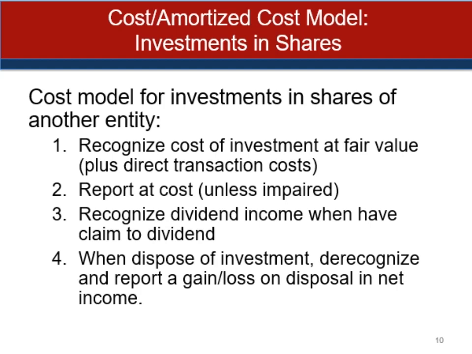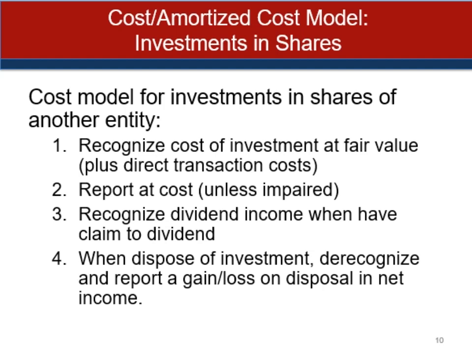We would recognize dividend income when the entity has a claim to the dividend, so when it's been declared by the board of directors of the invested company. When the shares are disposed of, you would de-recognize them and report a gain or loss on disposal, and that gain or loss would be recorded in net income. Gain or loss is the difference between the investment's carrying amount and the net proceeds on disposal.